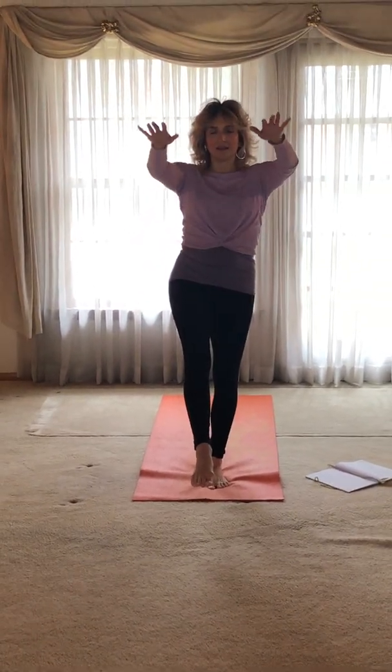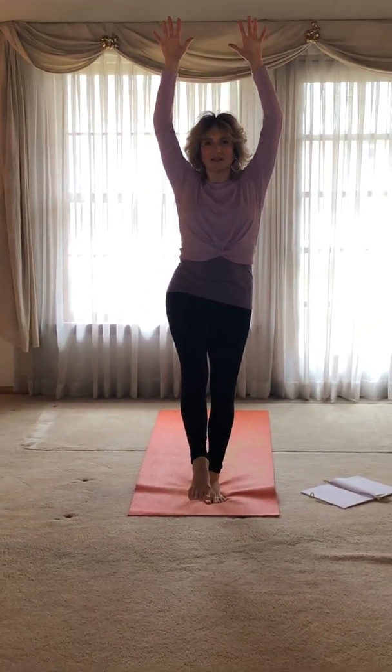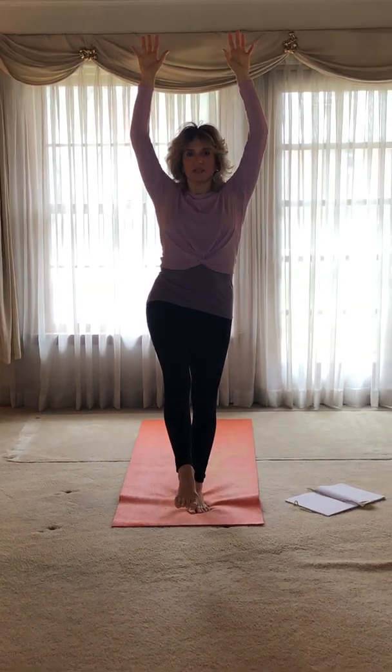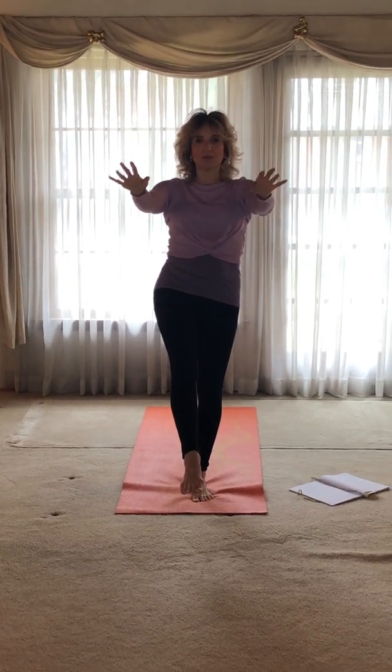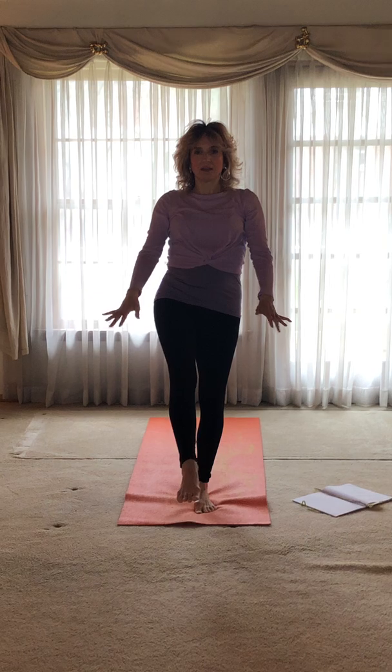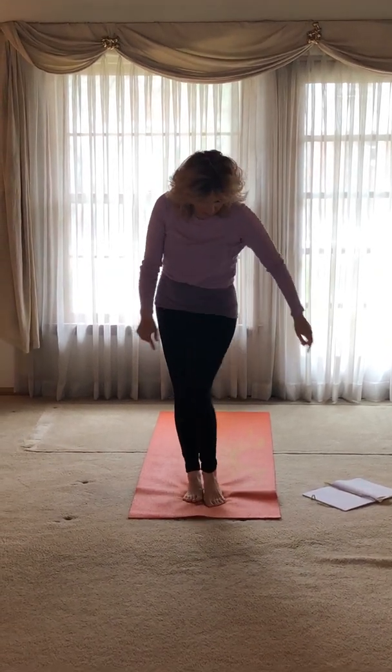Feel really light arms, light fingers, and raise the arms up. The fingertips get to the ceiling, and lift the whole spine up, the heart opens up, and keep that lift as the arms come down. Really light, so try not to hold too much tension in the arms, wiggle the fingers out. And then bring the right foot together and shake it out.